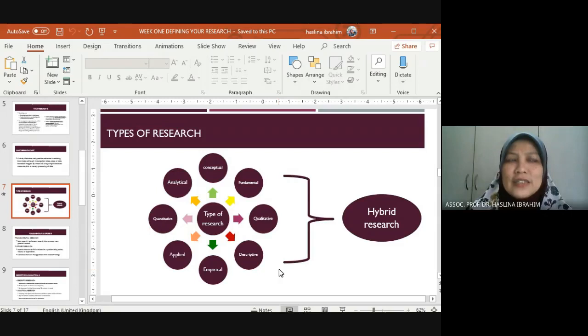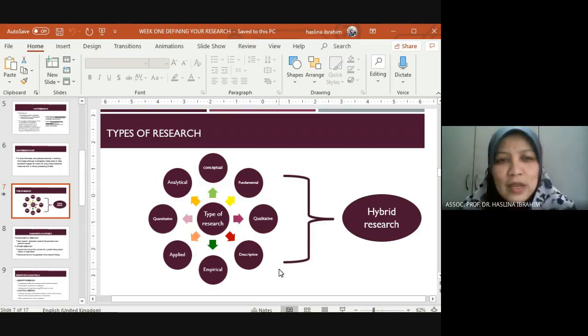Even in our kulliyyah, we have one lab whereby this lab has a room. The respondents can be in that room and the researcher can be outside the room looking at the respondents without the respondents knowing it. Of course, the respondents were given certain tasks to do or to solve, and the researcher will be sitting outside the room watching the behavior of the respondents.